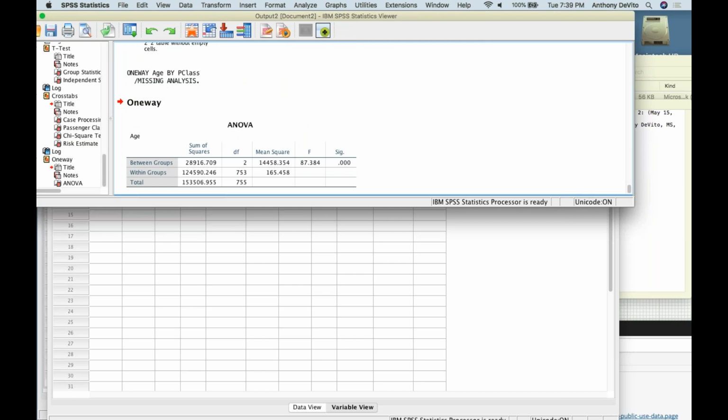The F value is 87, and the probability of being wrong if I reject the null hypothesis is less than 0.000. So the analysis of variance is telling me that mu for first class, mu for second class, and mu for third class are not all equal. It's not telling me which ones are different, if two of them are different or if all three are statistically different.